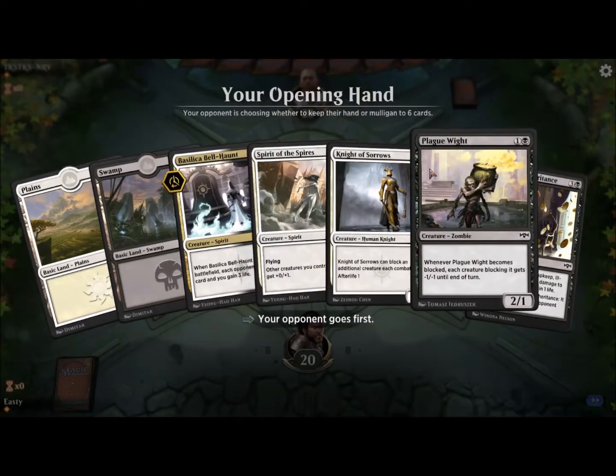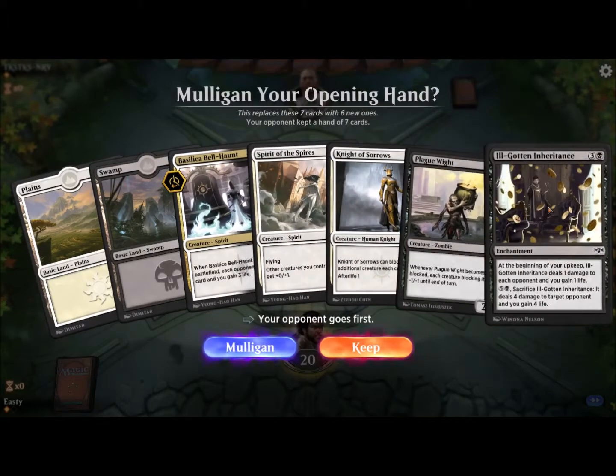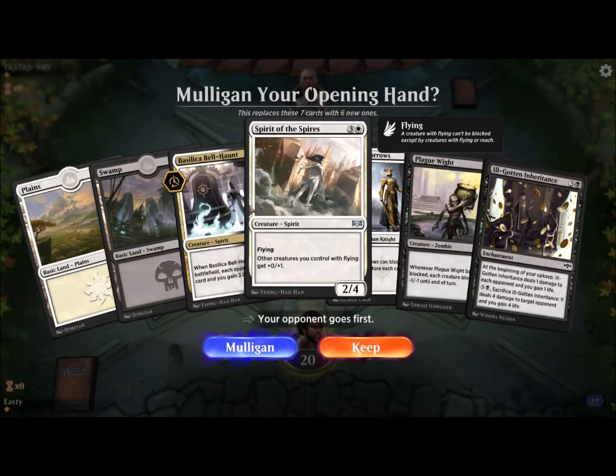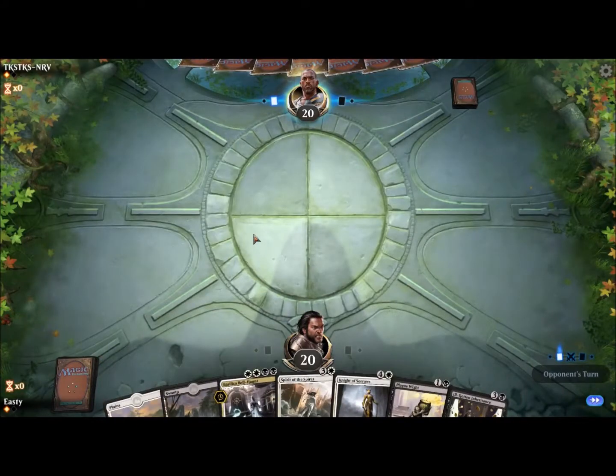Okay, another 2-lander, but this time we have a playable. We don't have a 3-drop, and that's what I'm talking about with the curve. You would love to see 2-drop, 3-drop, 4-drop. I don't like this. I get an extra draw, and I have a play. I'm going to keep it.